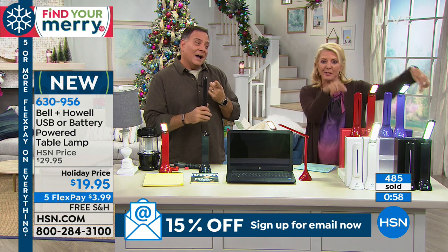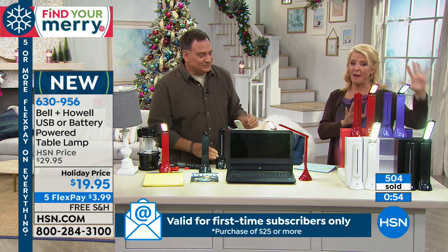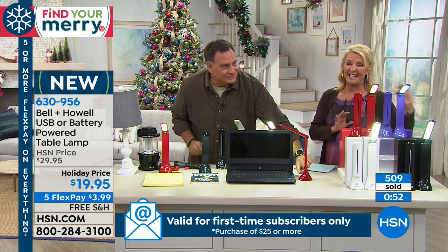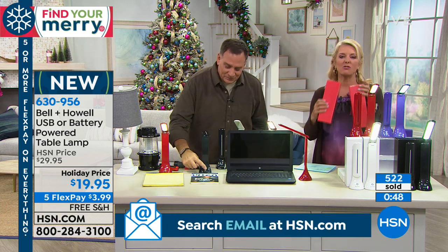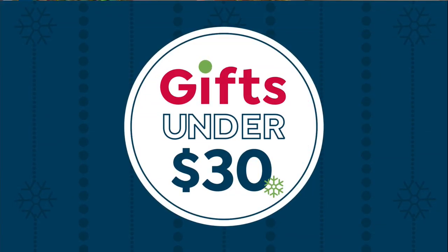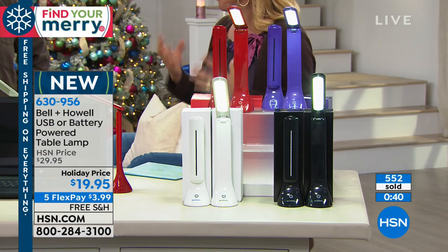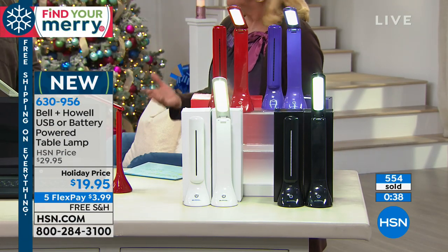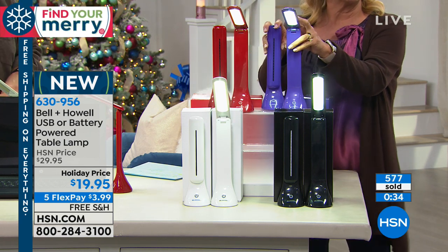You can set it down and use it almost like a floodlight and aim that light wherever you need it to go. If you're working in a dark area in your house, maybe down in the basement and you've got to see the fuse box — it's everything that a really bold flashlight would be, except it's a lot slicker and a lot more versatile. I love the fact it sits by itself and that you can plug it into your USB so you're not draining the batteries. I am 100% into this one. Girls and guys, you have five months to pay it off with Flex — it's only $3.99. The purple is already really limited.